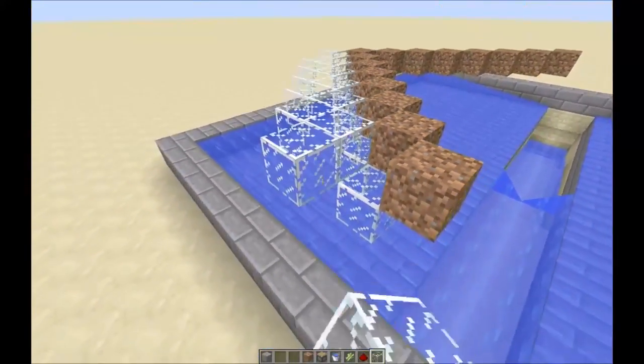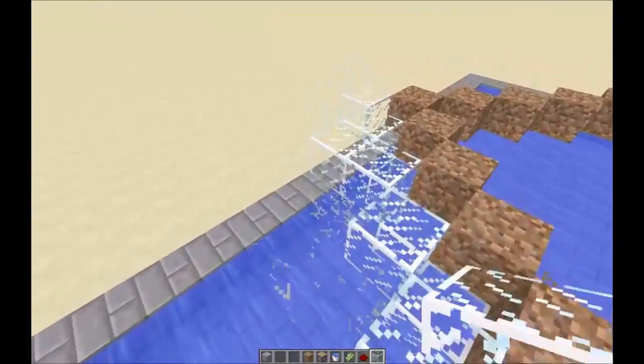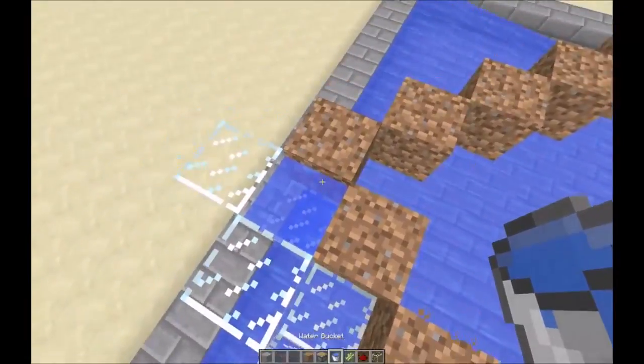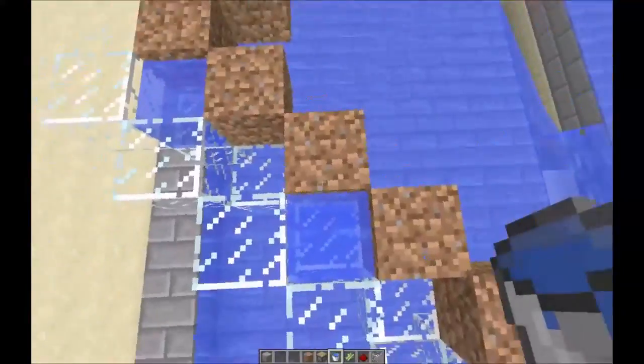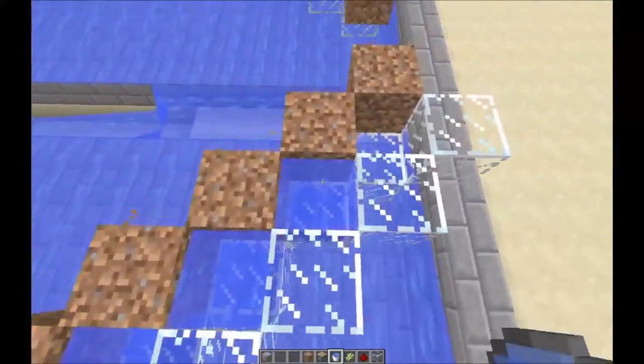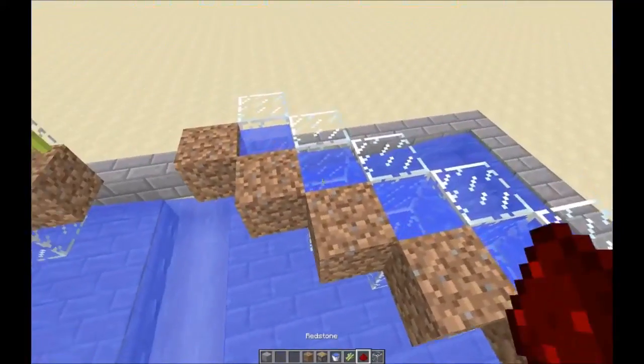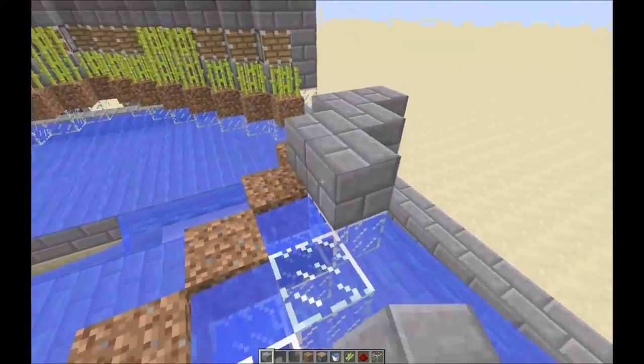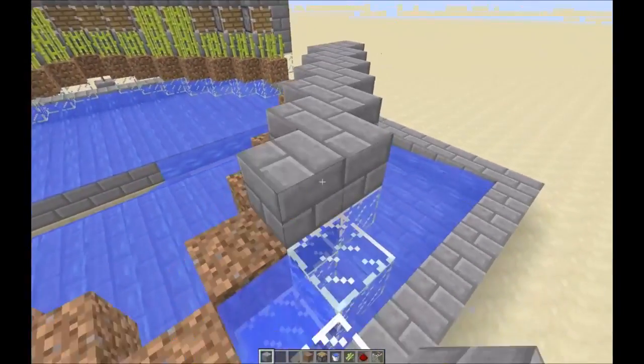And this is where your water is going to be held. Again, you don't need to put water in every single block, because if you put water here, this will pretty much water these 2 blocks, so you can put the next source here. But we're just going to go ahead and throw it in all of them. And then after that, just go ahead and cover it all up with whatever block you want, just like so.